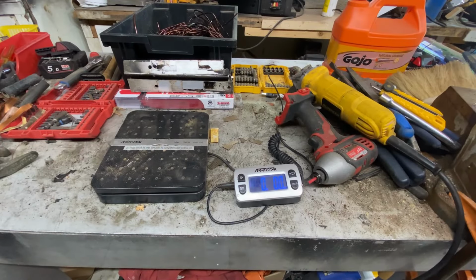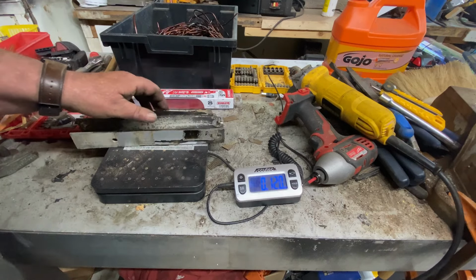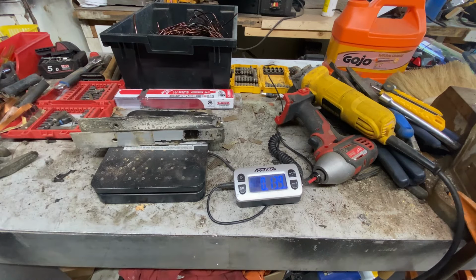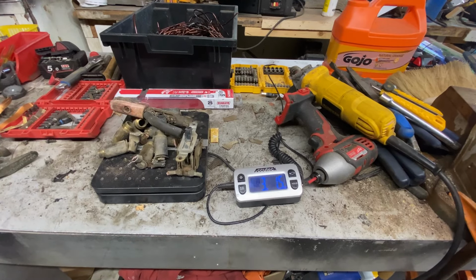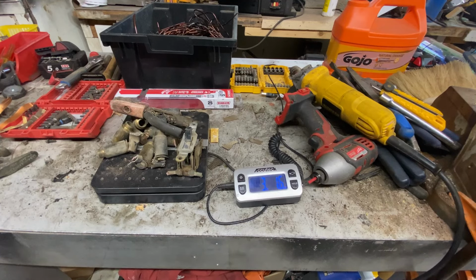So welcome back to Dan's Messy Shop. And what we're going to do is we're going to weigh some of this stuff. Okay, so first of all, we've got four pieces of aluminum, and that's 13.9 ounces. Next, we've got winter work. So this is stuff I'm just going to hoard away till winter. And we've got 3 pounds, 1.6 ounces.